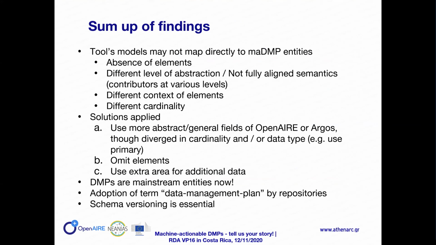I won't go through the details of this. Just keep in mind that in this journey we noted that the models of the tools are different, and we have to apply some workarounds. The DMPs are becoming mainstream, and support by repositories is expected to increase their importance and machine actionability. And last but not least, we need to see some details about the schemas, versioning, and feasibility over those for going forward and having wider adoption.